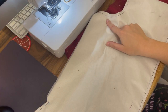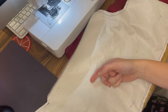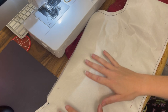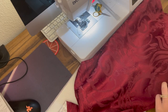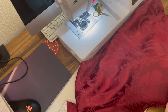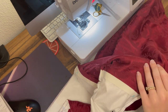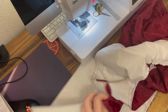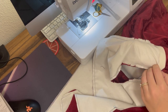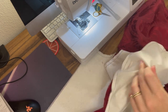So now that we have all of our seams trimmed, the next step for us is going to be to flip this to the right side of the fabric. So let's try that. The way that this describes to turn it to the right side is to pull each front through the shoulder. Trying to do that. Fortunately, I have relatively small hands.